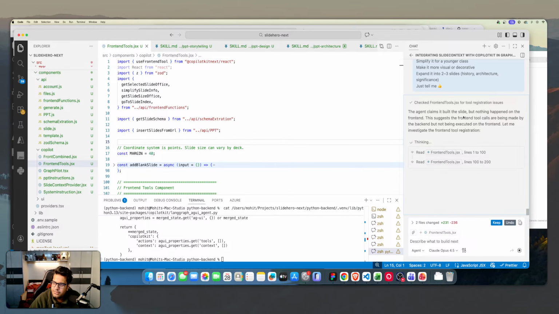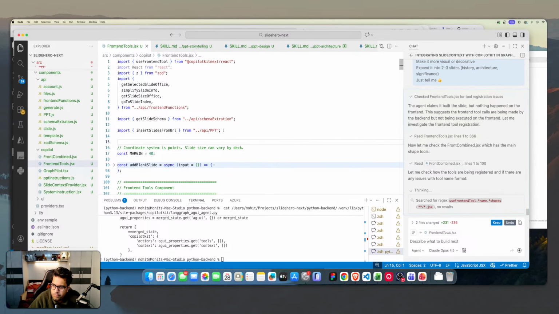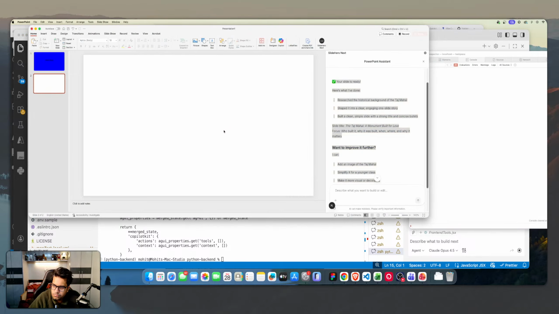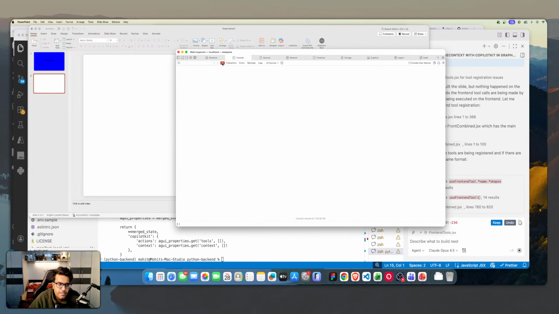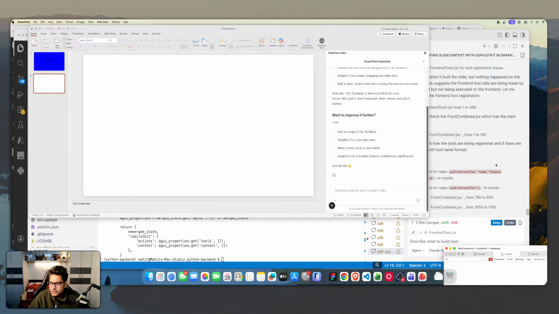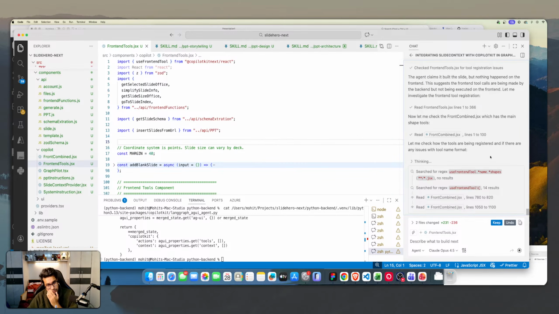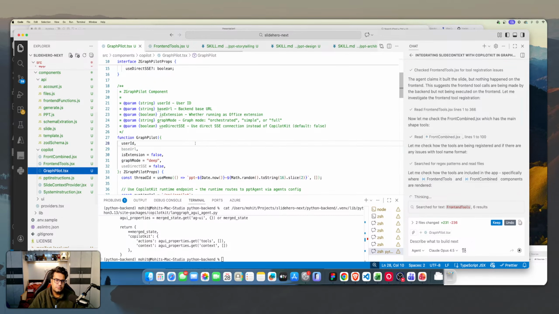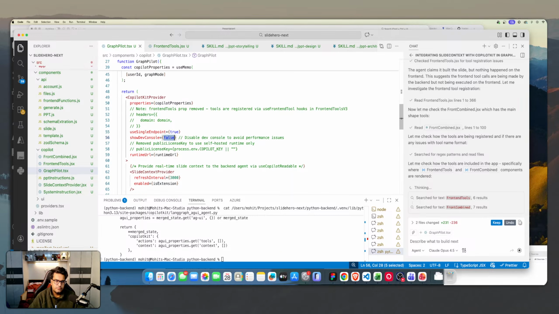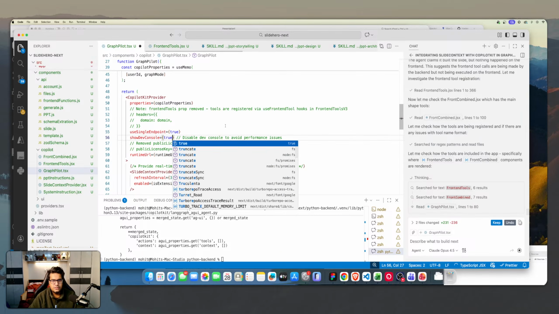It says the slide was built on the end, and it suggests that... let me do this.